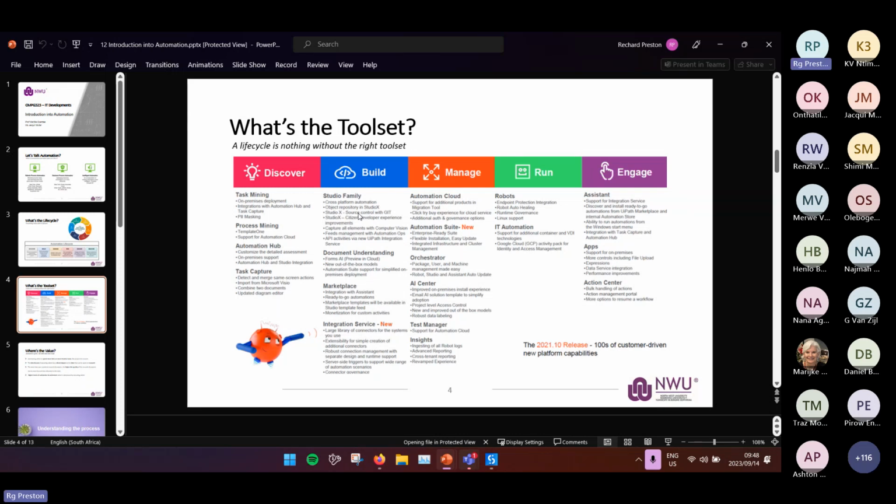Studio X is meant for users that are generally not code oriented. So it's a lot more friendly. Whereas if you're a developer, you use the normal Studio because it's a lot more feature rich and you have a lot more control over your individual components. We will also be touching on robots then, because that's essentially what this is all about. And then the Assistant will also come into play.